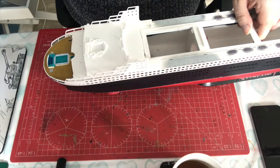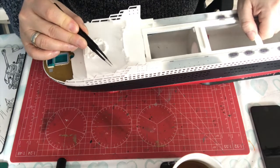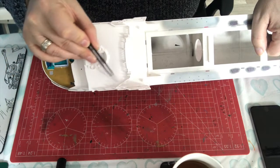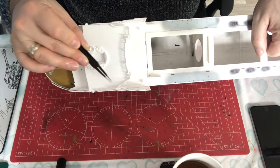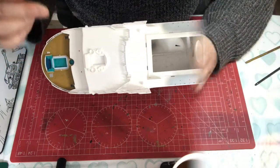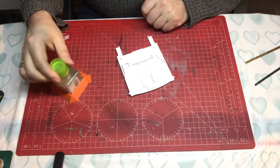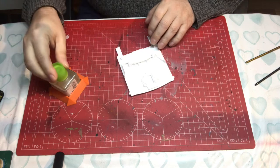In fact, here, the bulkhead is finishing before you get to this bit of railing, so I need to look at pictures of that. We've got a bar to put in there, which I'm probably going to put in after we've fitted the deck. So we just need to see how these bulkheads terminate. Okay, so I'm happy now to glue that in place, and that will allow us then to start sorting out the gaps and bits that we've got.